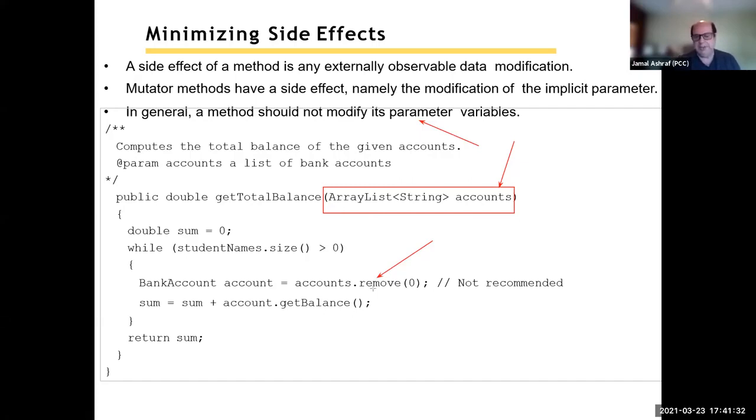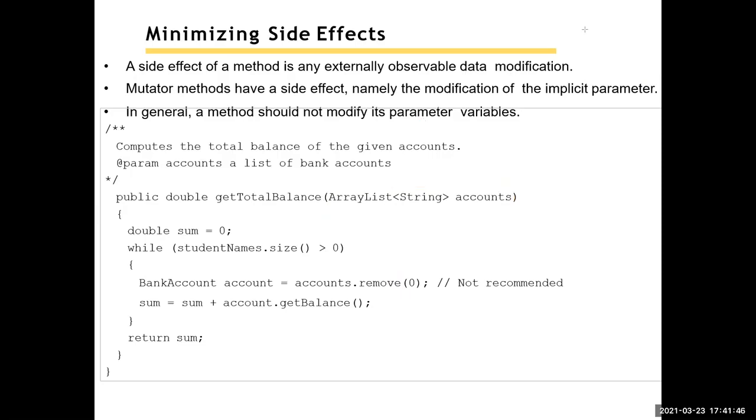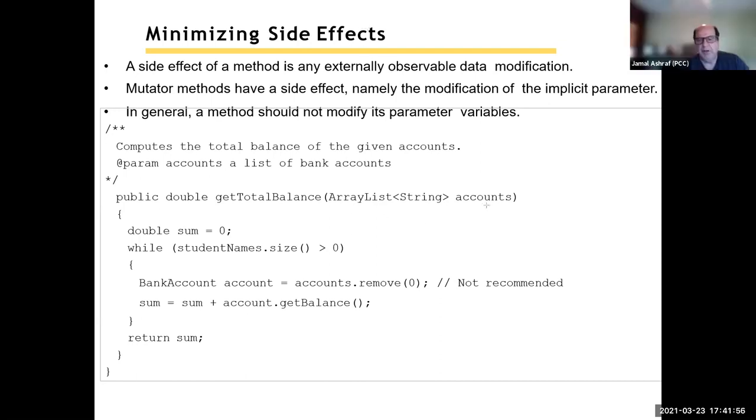So how can we guarantee that this accounts array list is going to stay the same after this method is done? We make a temporary copy of the array list using the given copy, or we can manually copy it into a temporary array list using a loop of some sort. Good. So if we want to modify this, we're going to create a temporary one, and if we need to return it, we can return it. But in this case, we don't need to return it. We just need to do the sum.